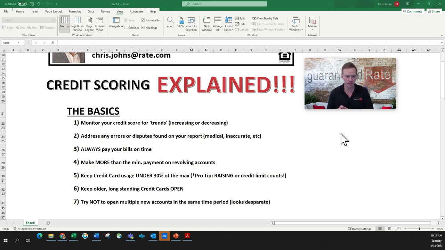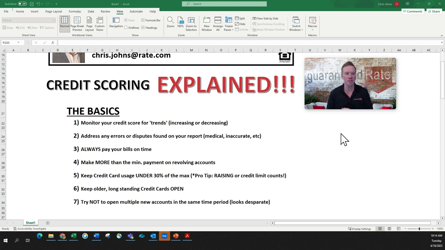So the next thing we'll want to do before you get into the mortgage process, typically a mortgage process takes somewhere between 25 and 30 days to close a home loan. Now, you don't really want to deal with credit repair and fixing disputes and inaccuracies on your credit scoring and your credit report during that 25-day window. You've got enough to do already. So we want to make sure that any kind of medical collections or inaccurate things showing up in your credit report are handled well ahead of time.